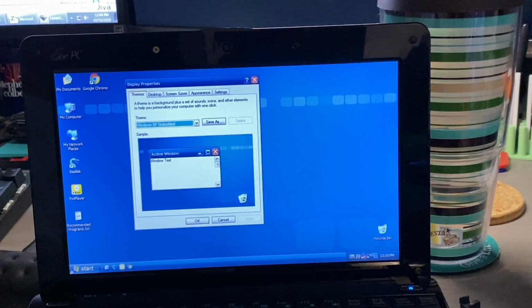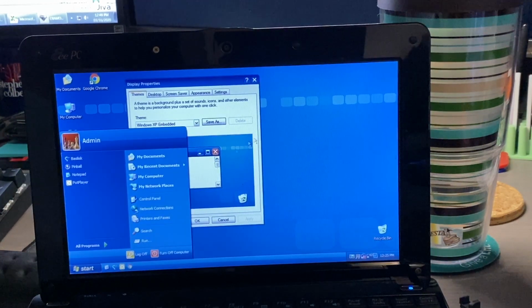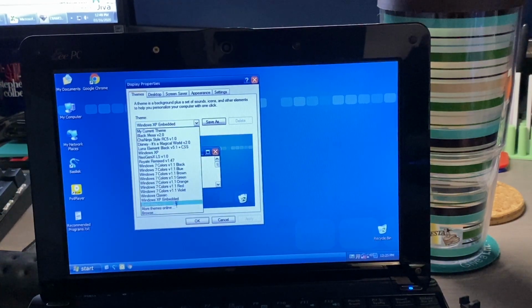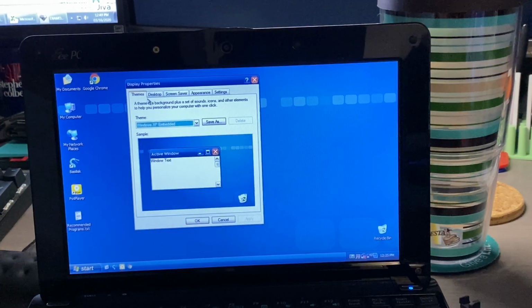Wow. That's actually kind of a cool blue. I like that. I kind of like that color, not gonna lie. We have Zune Final. That's the one we just were running, so that's the one that came out. And then you can browse for your own theme.